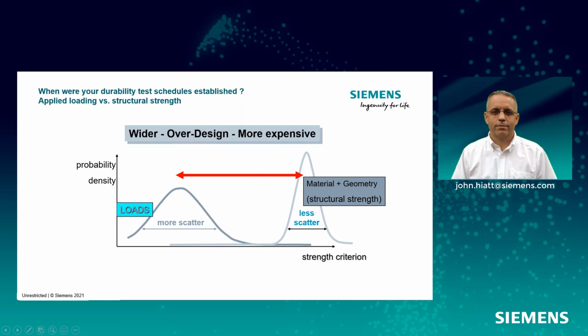One way is to just over-design. Over-design is we're going to move this structural strength out so there's no overlap. The main industry that I see uses this is oil and gas. So I want to drill and I just want to drill. And I'm going to drill as long as I can. And when it breaks, I'm just going to throw it away and put another drill bit down there and drill, drill, drill.